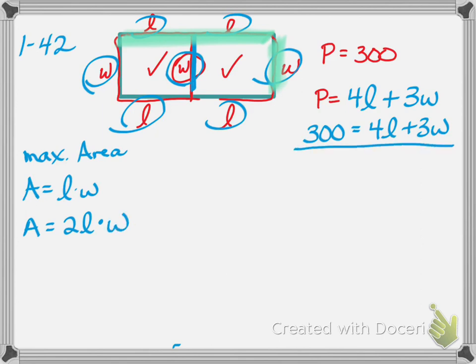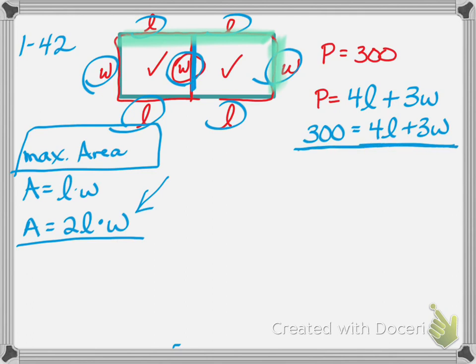All right, so now we've got two equations and two unknowns. And just like before, we had to choose the equation that we'd be working with. They let us know that by saying they wanted to maximize the area. So this is the problem that we'll be putting in our calculator. So this equation we can use to solve for L or to solve for W. It doesn't matter which one. I'm going to choose to solve for W. So I'm going to get W by itself.